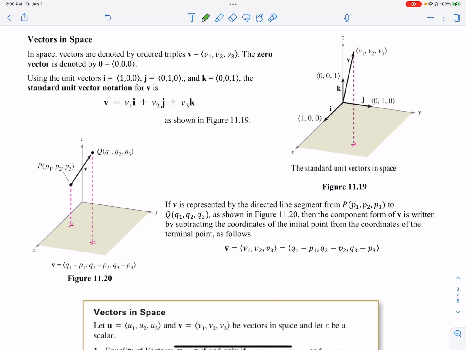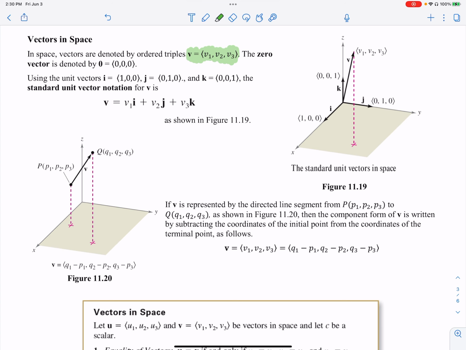In this video, we are going to continue our discussion over vectors in space out of section 11.2. We're going to focus on vectors in space, so all that means is vectors in 3 dimensions. A couple things I want to point out. This is a super straightforward extension. The component form for a vector in 3 space, we just add that third component. So instead of just having v1, v2, now you have v3 to represent the z.